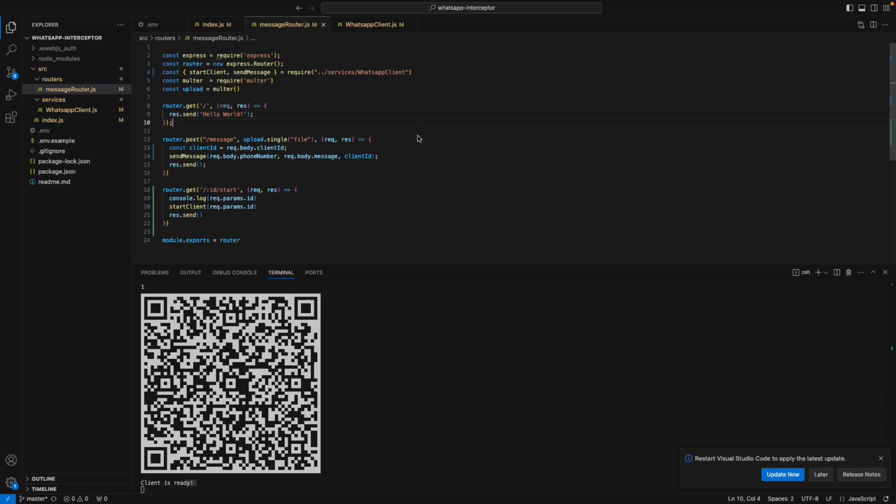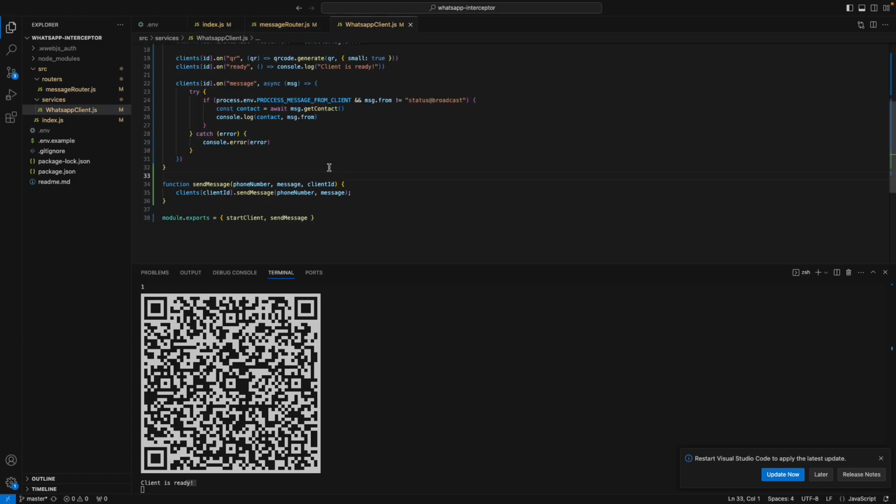Another thing that I want to say is probably you use this API with some kind of front end using Angular or Vue.js or React. So when you send this ID with the start to start some WhatsApp client, you will receive this QR code.